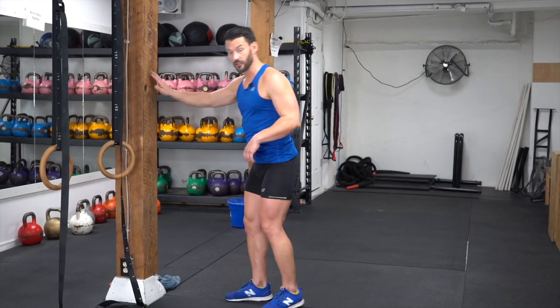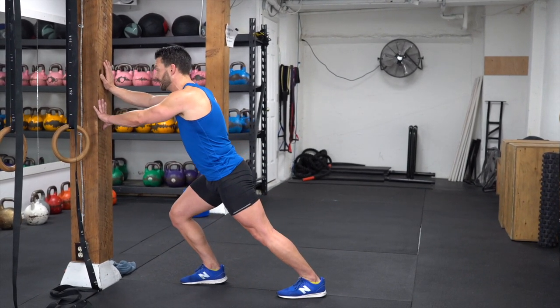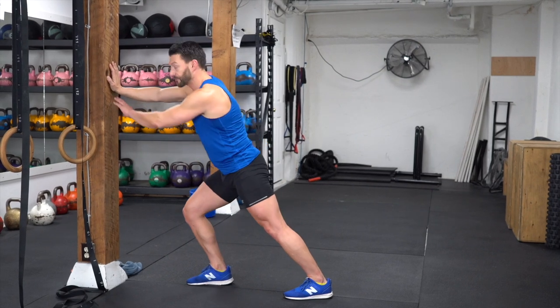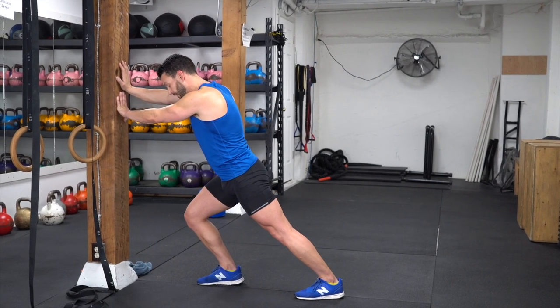On this side again, we're going to stretch the calves. You're going to do a straight leg stretch — keeping the back leg nice and straight, leaning into the wall, pushing your heel down, just like so. Hold this for a few seconds; you're going to feel the stretch just below the knee right in here. Let a lot of that tension out, nice and easy.